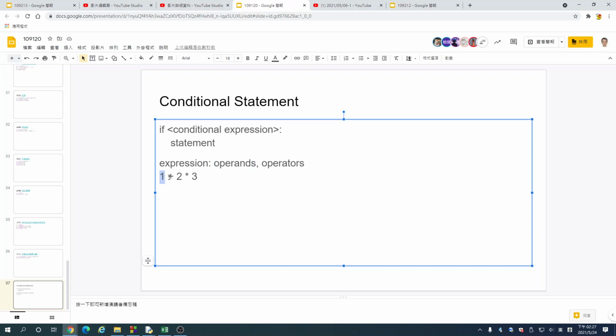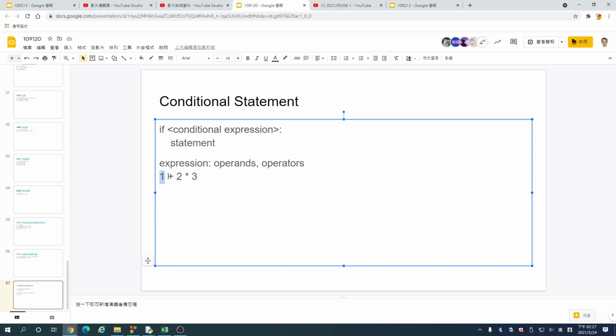In this expression, 1, 2, and 3 are operands, and plus and times are operators. So an expression is composed of operands and operators.